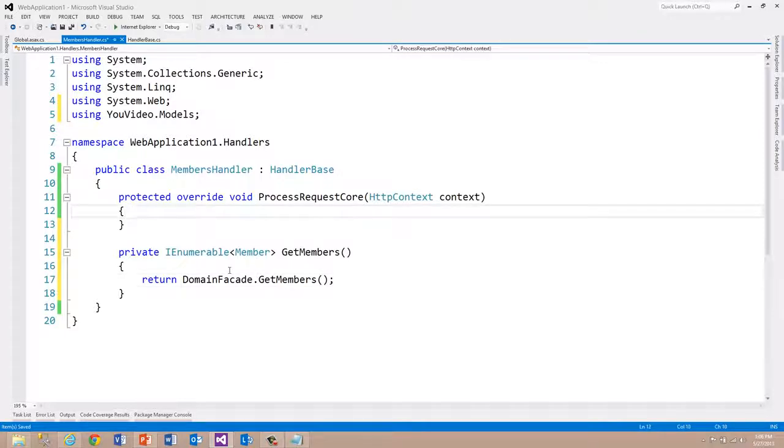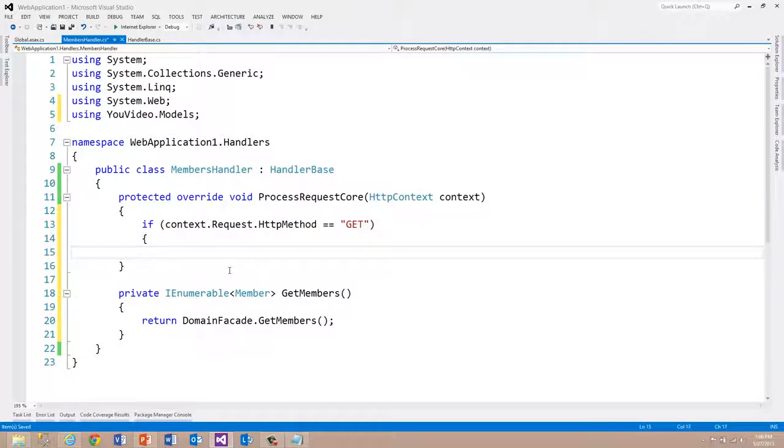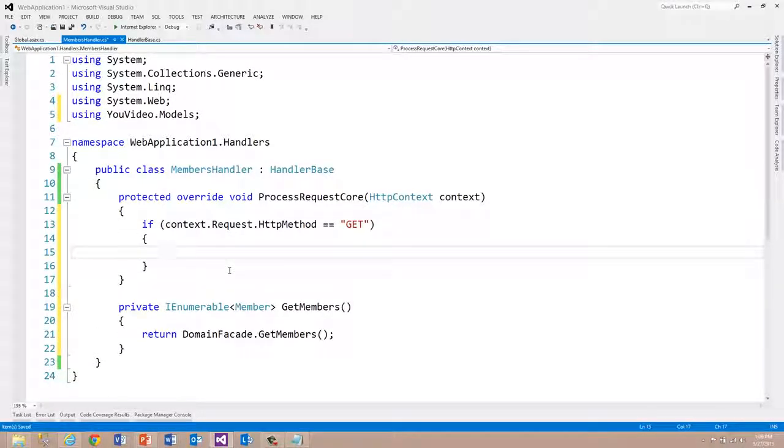And so what we want to do here is say, if context dot request dot HTTP method equals GET. Okay, so if it's a GET, and if you remember the URI, in the slide I had a URI something like api/members.